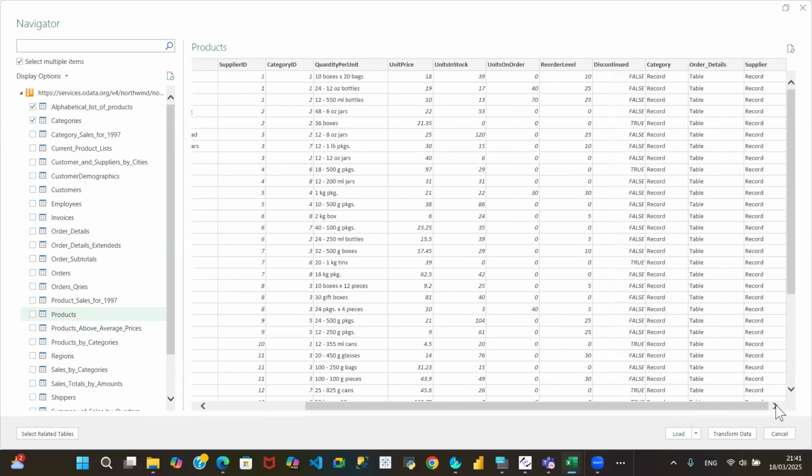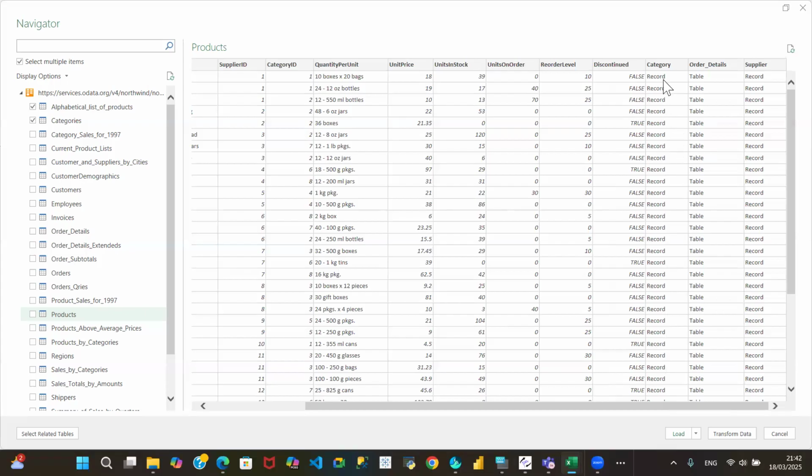And this is part of you understanding your data, going through each one to make sense of what you are looking at, okay? Discontinued category now, okay? I have a whole category table. When you see record, or table, or supplier here, that doesn't seem right to me.